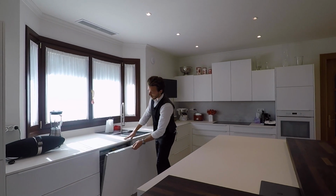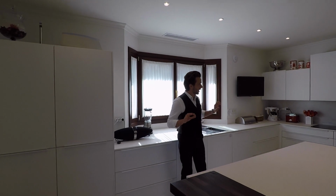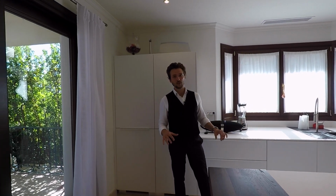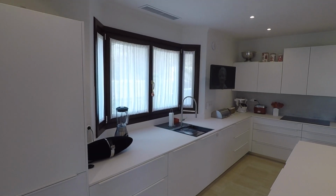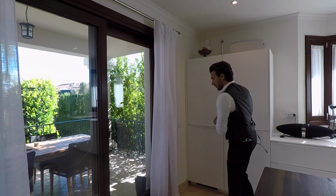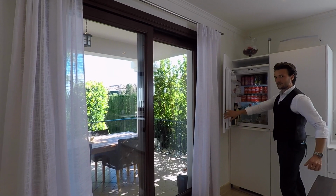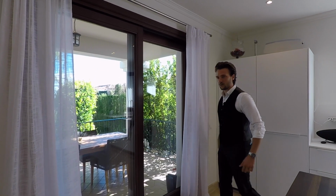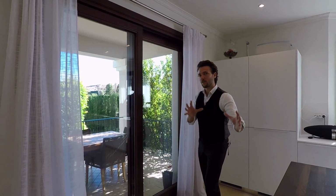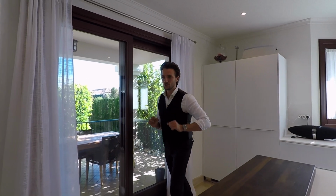You also have a washing machine, all the appliances here are Miele. A lot of cupboard space, which I appreciate in a functional kitchen, and you can see this kitchen is a functional kitchen. People cook here. Last but not least, fridge, freezer, stocked nicely for my clients, and best of all, outside. But I'm going to come to the terrace at a later stage. From here you go out to have your morning breakfast, but not now. Let me show you further.